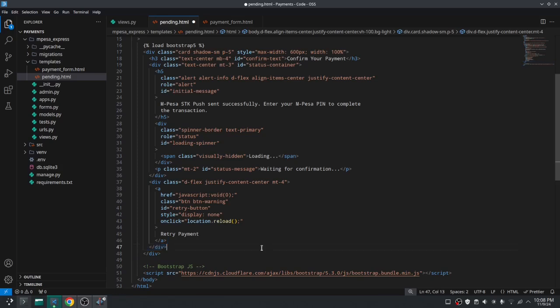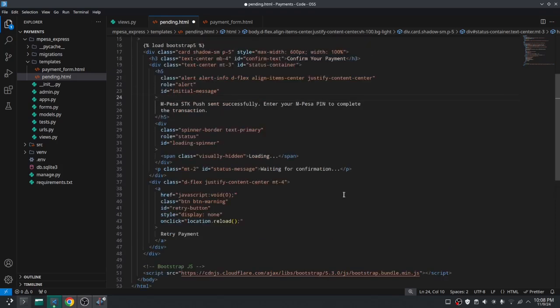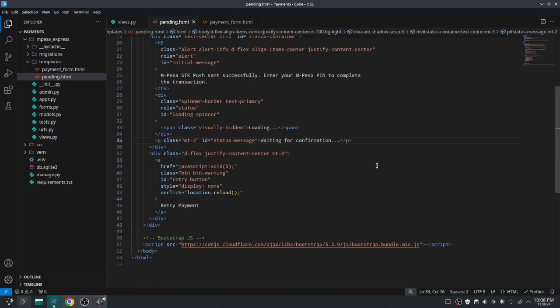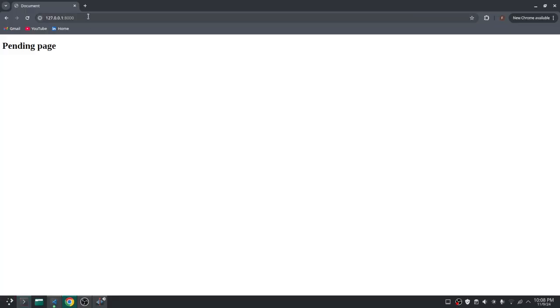So this is just the template, so that you can see this one has this ID, confirm text, ID, status container. We'll use this to modify this text with JavaScript, but currently let us just leave it the way it is, just plain, and we just save it and see how it looks like. So maybe I can just restart my server, but if you have that browser reload package, that is good, but I didn't see it necessary for us to have it in this small app. So if I just go back and refresh this page, I'll just refresh it.